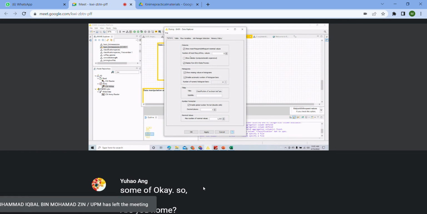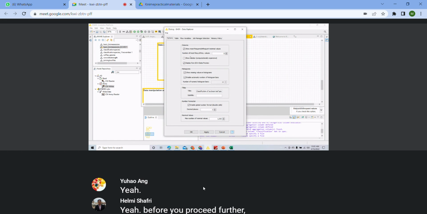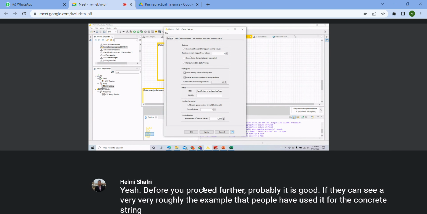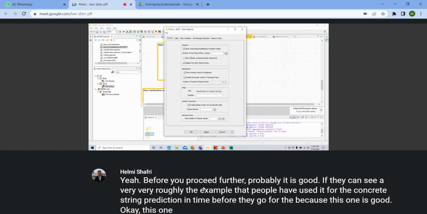Before you proceed further, probably it is good if they can see, very roughly, the example of how people have used KNIME for concrete strength prediction. Before they go further, because this one is good, they will do it further.